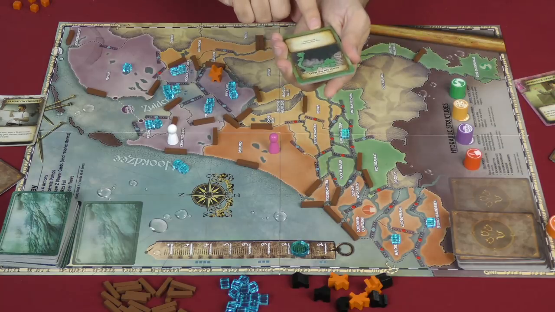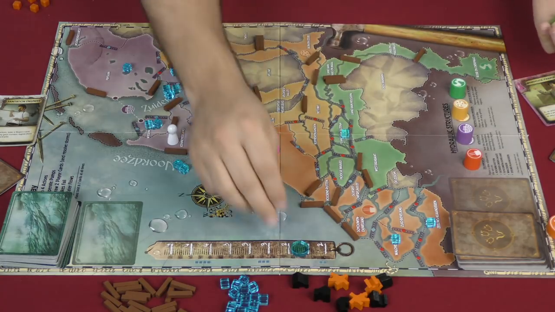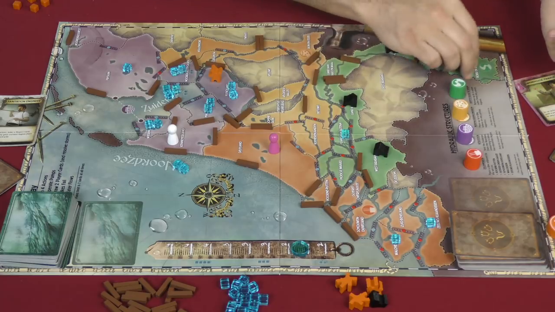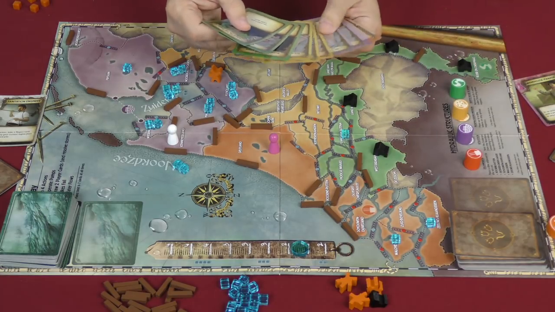In this case, for green, for example, it says have at least 4 ports in green regions. So I need to make sure that I build a bunch of these ports in green to achieve that goal and attempt to win the game. That would do it, okay? So that's how each of the colors works.